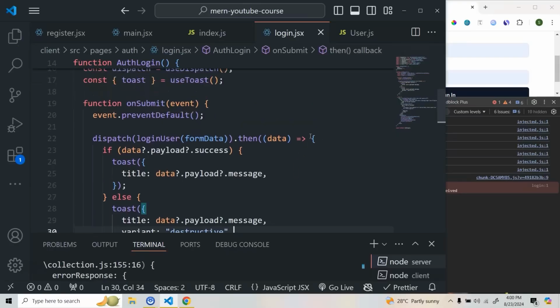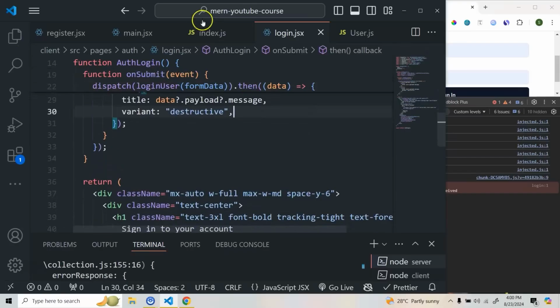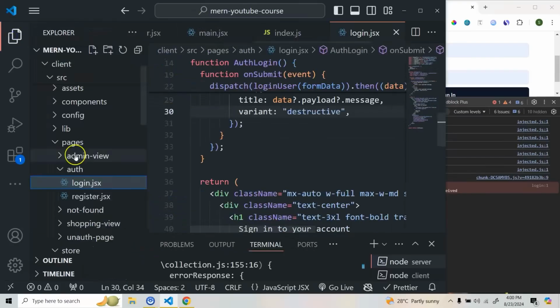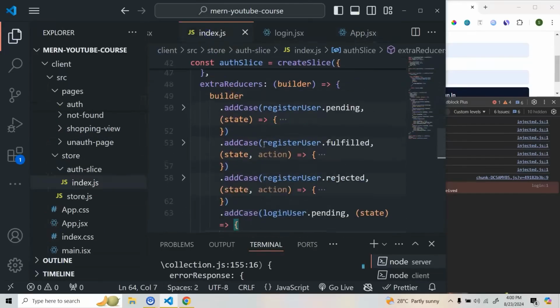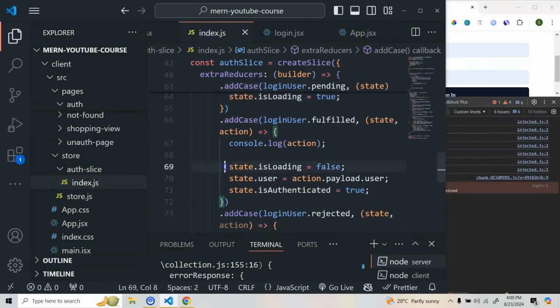Now one very important thing we need to do, I'm not sure whether you remember. If I go to this page now, app.jsx, remember we have hard coded these two things. Now we no need to hard code. Why? Because we already have these stored in our state, right?